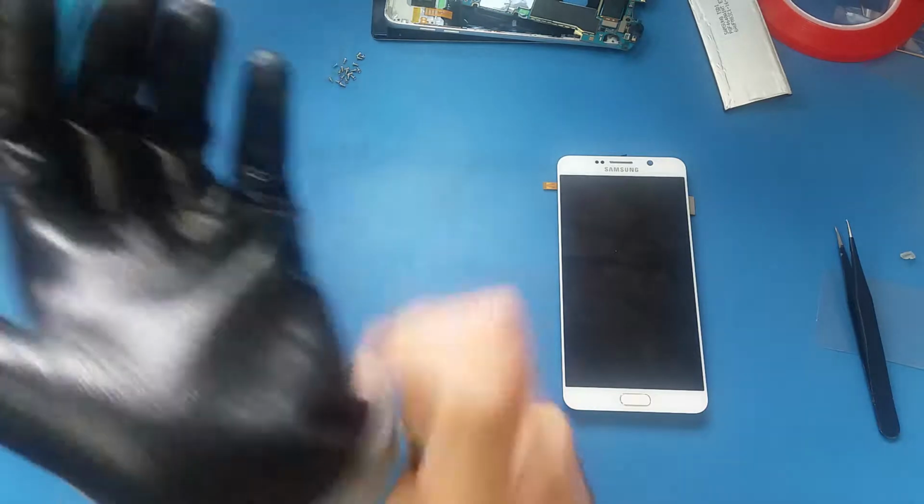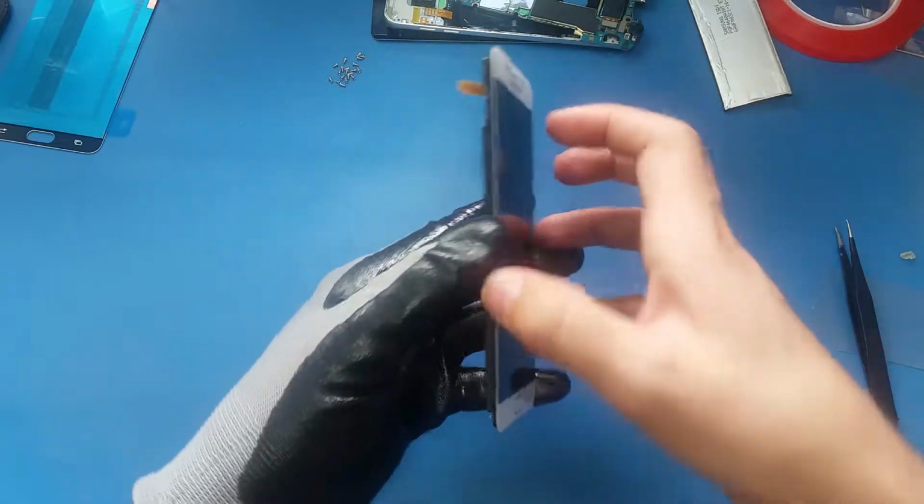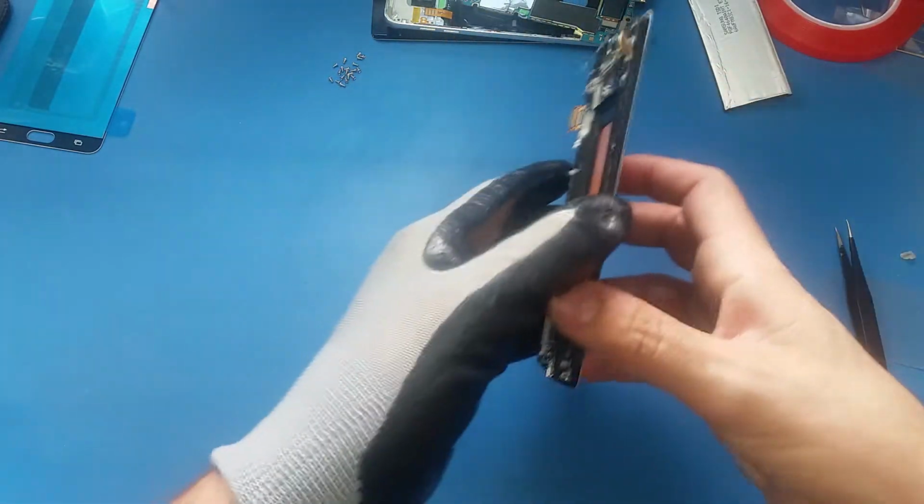So what I'm gonna do now, I will heat up the screen very well, and I will separate it from this frame. So I'm gonna separate the screen, the LCD, from the frame.